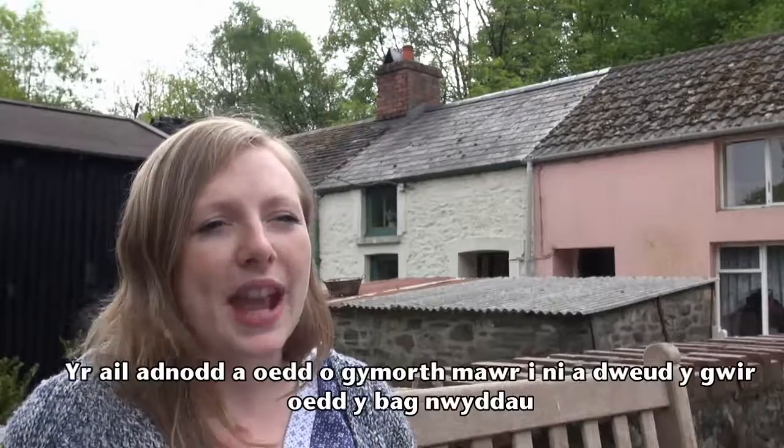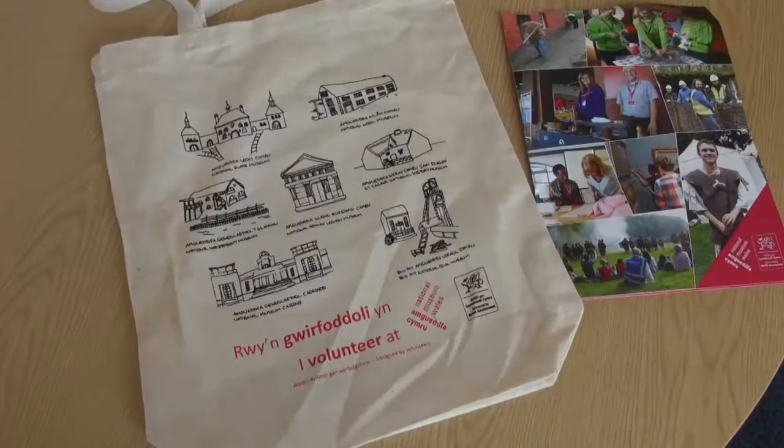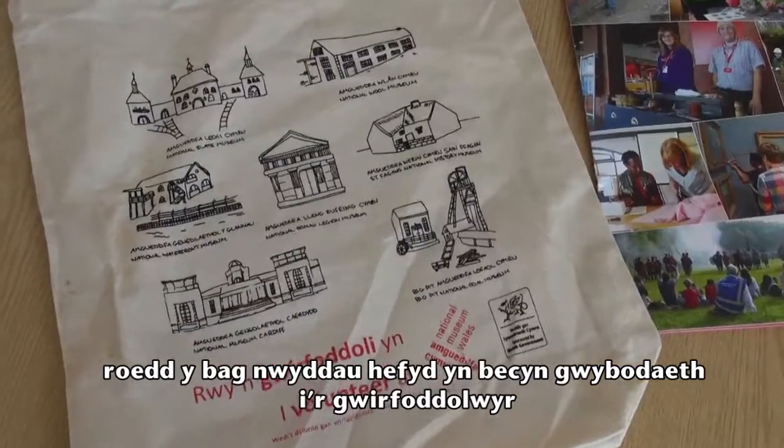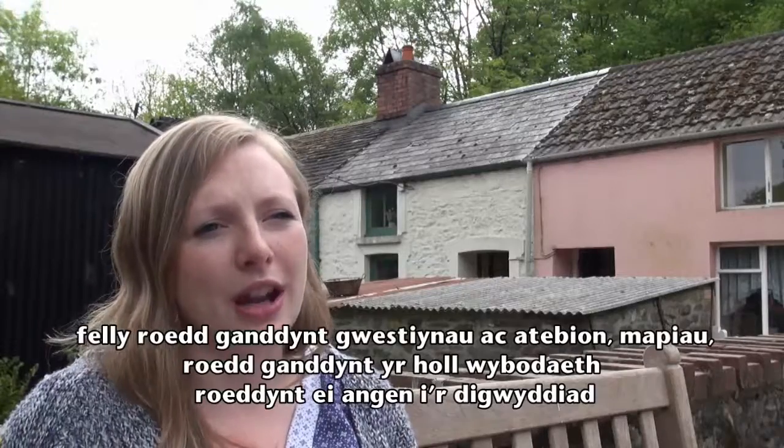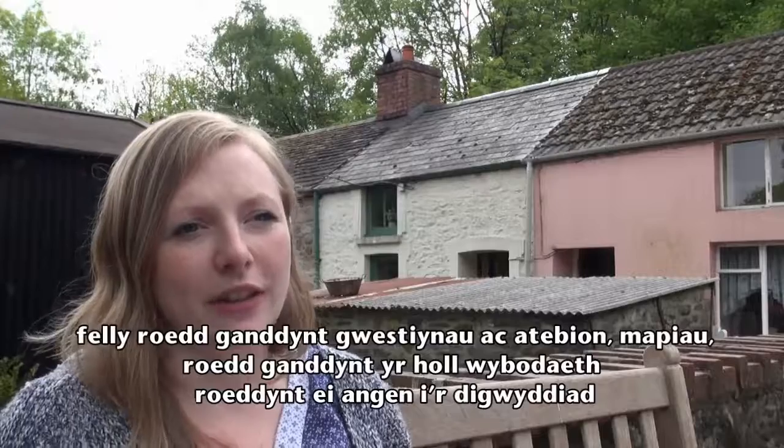So if they got stuck or they had questions or if they needed first aid, they knew exactly where to go. And the second resource that we found really helpful was actually the goodie bag we created as part of the rewards. But the goodie bag actually doubled up as their information pack. So they had question answers, the maps, they had all the information they needed for the event.